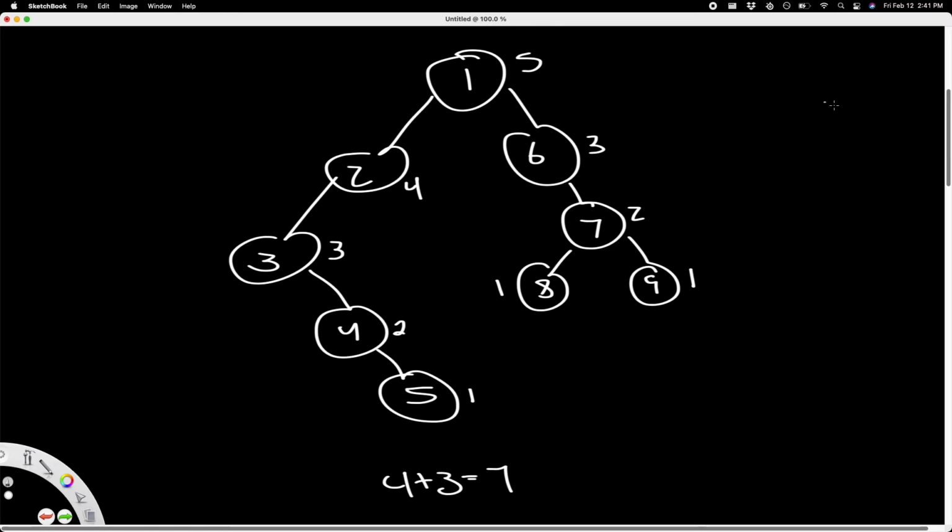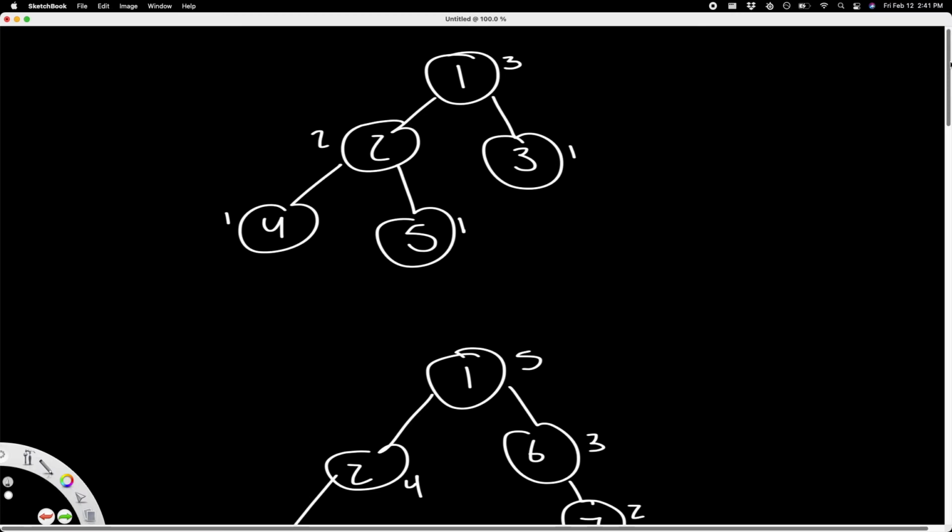And now, this is why I want to do another example. Because it's more than just finding the maximum between left and right and then adding 1. This one did seem a little bit misleading because it did end up with 3, but what we're supposed to do is add the left and the right at the end. In this case, it was also 3.